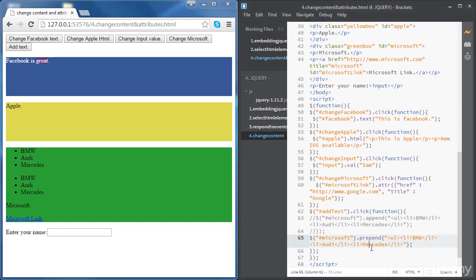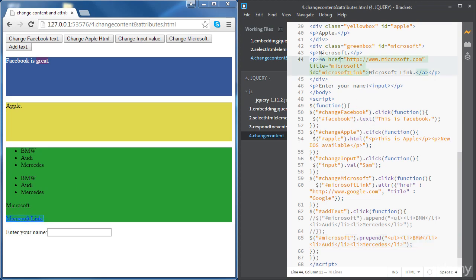All right. Also, we can add the unordered list right after a certain element or right before a certain element. Let's say we want to add the unordered list right after the Microsoft paragraph, this paragraph here. First of all, let's give it an ID.